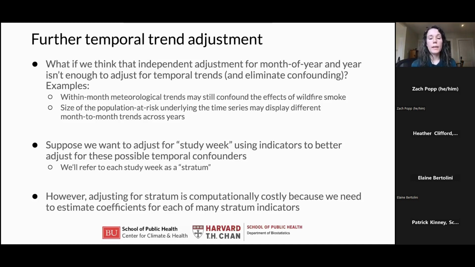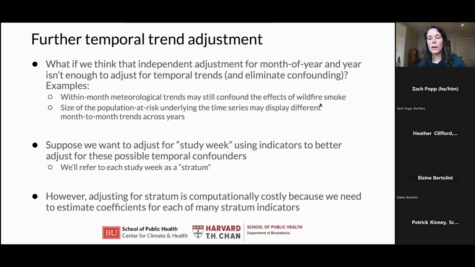But doing this would be pretty computationally costly because it requires us to estimate coefficients for each of many strata indicators. So in the case where we're adjusting for a study week indicator, there might be 50, 100 or more of those in our model, depending on how many weeks of data we include.